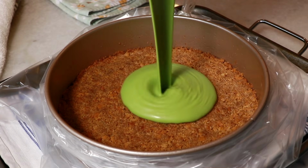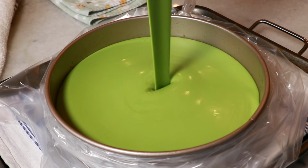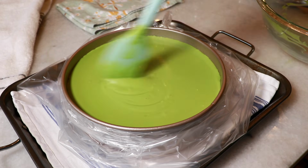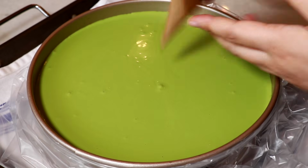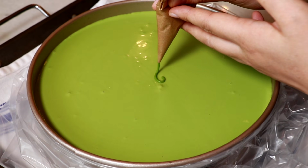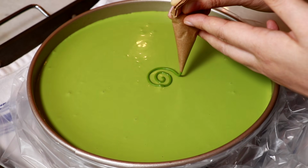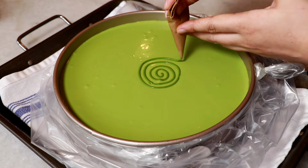Once it's ready, pour the cheesecake filling into the prepared pan. And cut the tip about this much and draw swirls on top. The tip shouldn't touch the filling directly. As you can see, it is lifted up, and drop the line as you squeeze and move your hands to guide where you want it to land.